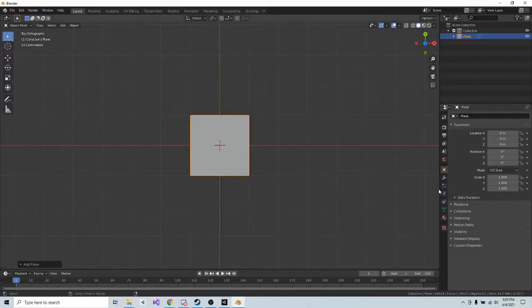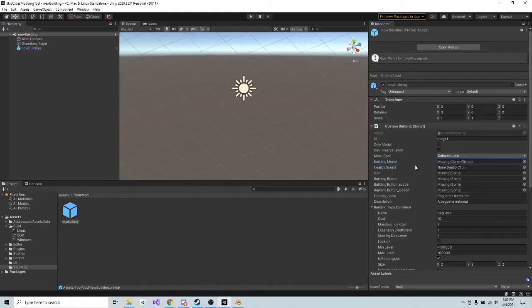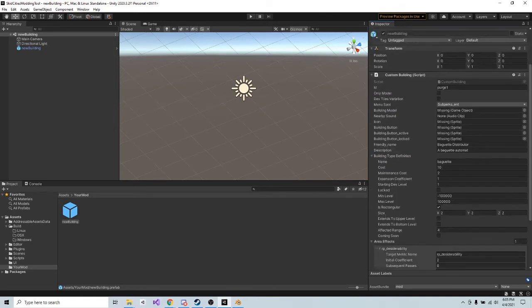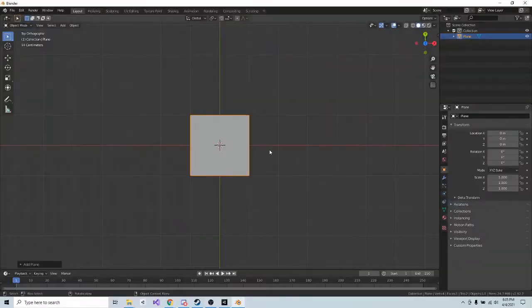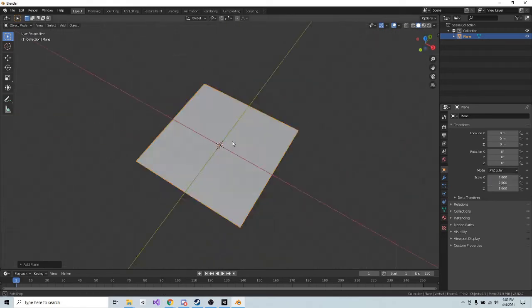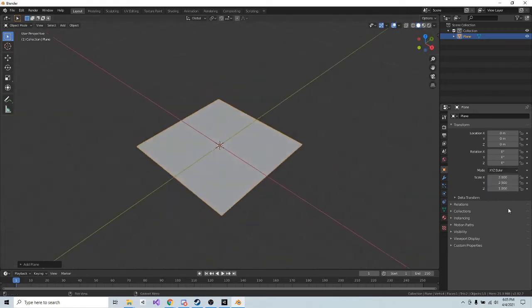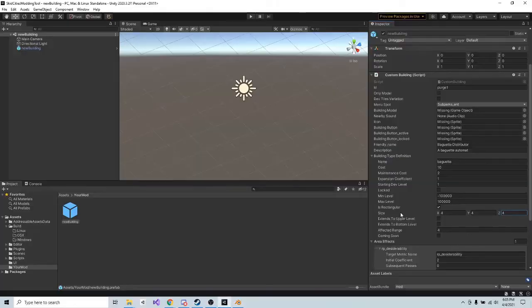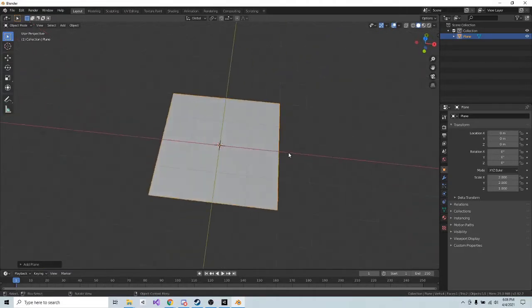But actually, I want my building to be 4 tiles wide. So what I'm going to do, I'm going to go down there where it says sides. I'm going to go put in 4. Okay. And now here, back in Blender, I want this to be 2 because, you know, Blender is half the size of the in-game stuff. Okay, so now my Blender model is matching the size that I'm setting up here. And now I'm gonna create my model.